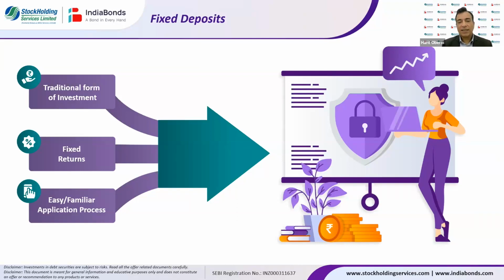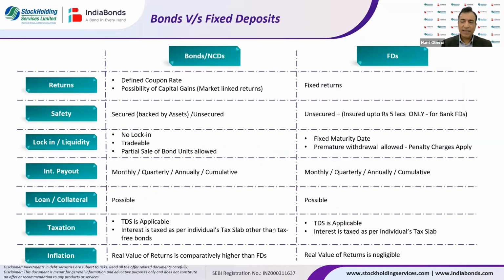Now these returns are sometimes not appropriate to the market conditions. Let's understand what differentiates a bond from a bank FD. We are not against any particular product or asset class. It's just to differentiate between what features are available. FDs तो 40 साल, 50 साल से, जब से बैंकिंग इंडस्ट्री बनी है तब से हमारे यहाँ चल रहे हैं. 50 साल से 60 साल से FD कर रहे हैं. But why are bonds taking a bigger role, why are they coming up aggressively in the market?